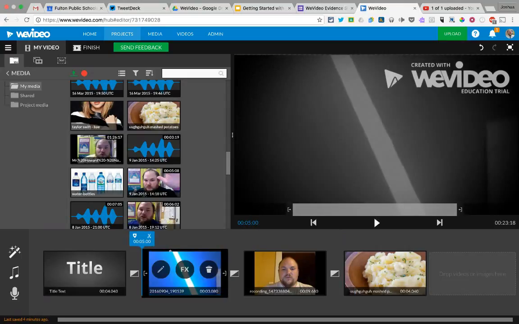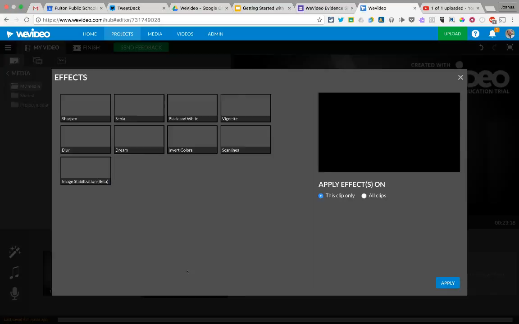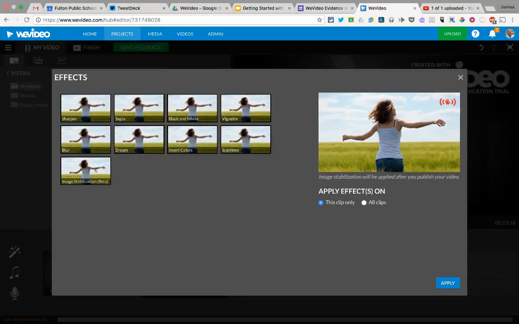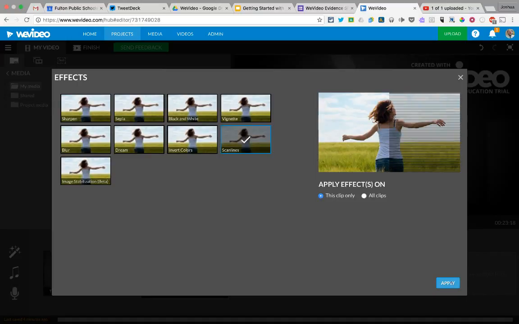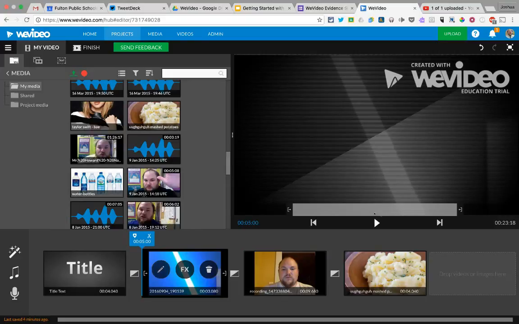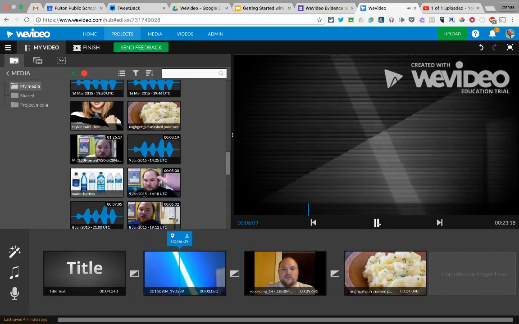Last thing we'll talk about on storyboard mode are the FX or effects. If you click this, you can come in and add something that will add an effect to the content, the video, the picture, whatever. Scan lines. Yeah, that's cool. Let's do that. All right, so this is going to play with scan lines.